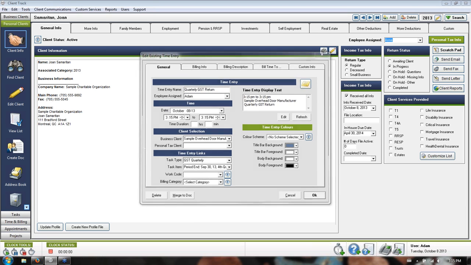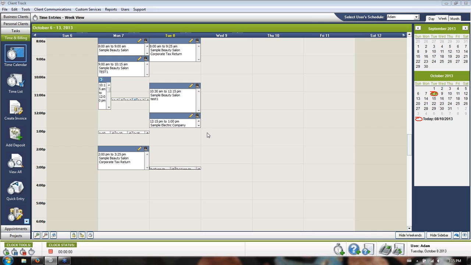So for timers, one thing to note about them as well is once they do get paused, they will get split into different pieces. And the reason why that happens is because if you start a timer at, let's say, 1 o'clock, pause it at 2, and resume it at 3, there's going to be a chunk of time in there that it needs to account for. So it will add up to the same total time, but you'll see it in the different locations. And that's why I split up those 3 there, just to show you what that would look like.